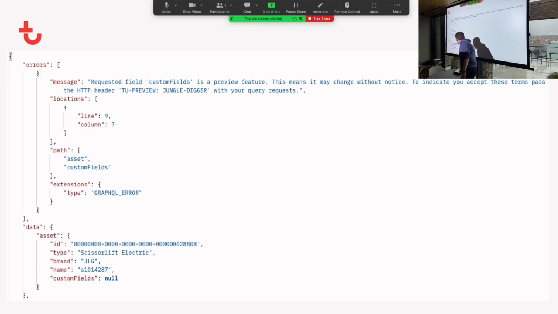But you can see down here the custom fields is null. And if you look at the errors, you can see, oh yeah, I needed to add this geo preview, and it gives you the path, the asset custom fields. This is also a reason why it's important to put nullable on all fields that you expect could throw an error. Because if we had said that custom fields is always there, it's never null, then this error couldn't have been returned because we couldn't have returned a valid object. We would have needed to go one level up and return a null asset instead, for example, or even further up and return no data at all. Because we marked it nullable, the client will expect a null in some cases, and you can code a UI that will show it and maybe do a small toast that says, hey, unable to load custom fields.